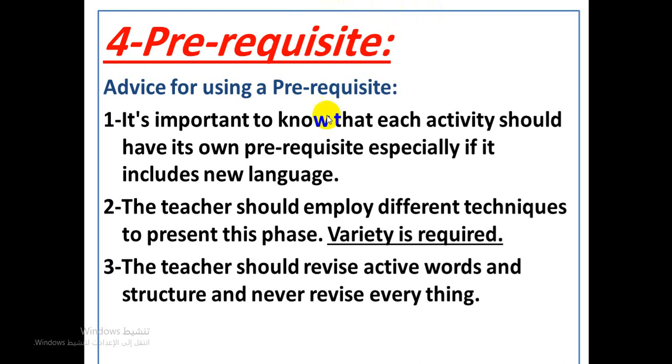Here we have some advice for using a prerequisite. It's important to know that each activity should have its own prerequisite, especially if it includes a new language. The teacher should employ different techniques to present this phase, which means variety is required. The teacher should revise active words and structures and never revise everything.